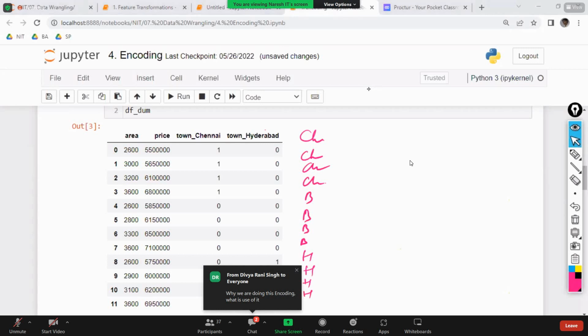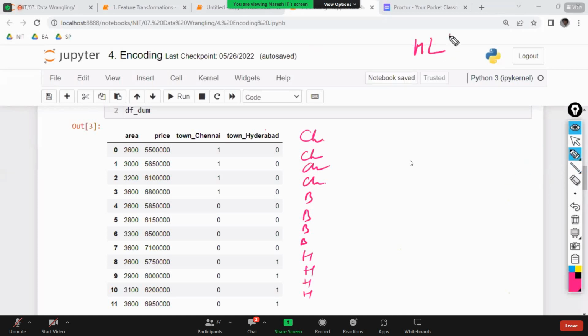Why are we doing this encoding? What is the use of it? Because machines will not understand categorical data. In the future, we are going to apply machine learning algorithms. Machine learning algorithms are designed for numerical values only, that too for normally distributed data. If it is continuous, it is normally distributed. If it is categorical, it should be converted to numerical.